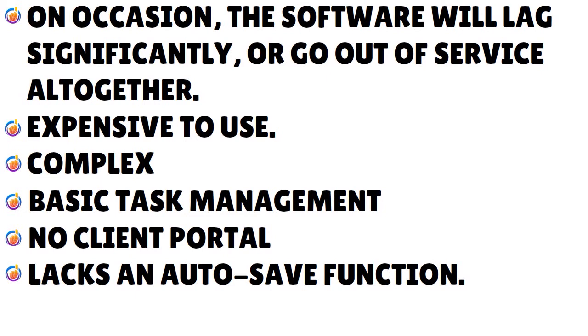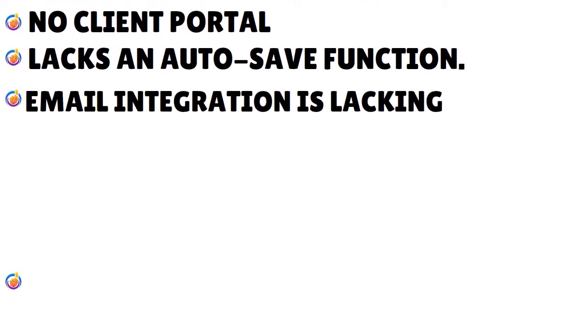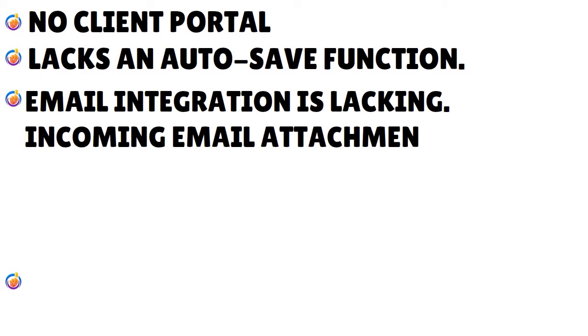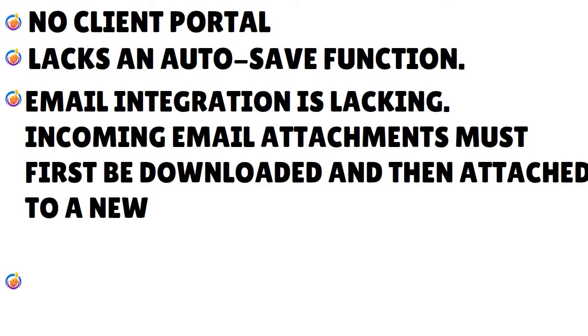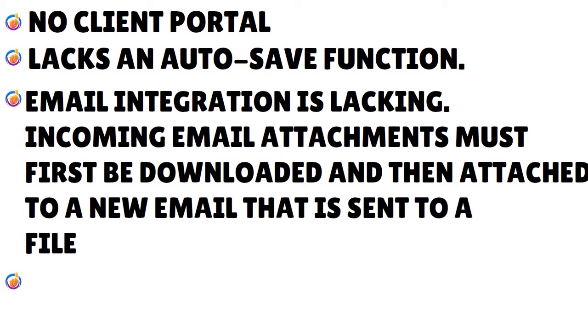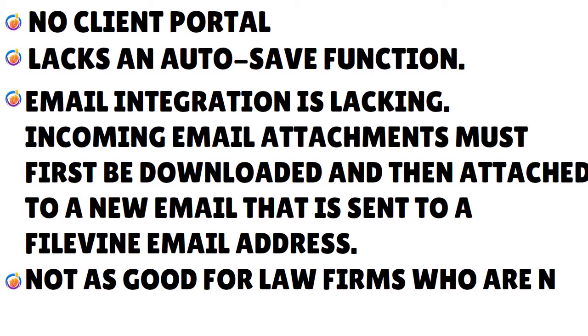And Filevine lacks an autosave function, which is quintessential in our view. And email integration is lacking. So for instance, incoming email attachments must first be downloaded and then attached to a new email that is sent to a Filevine email address. This is too complicated, too convoluted. So this can be really improved.